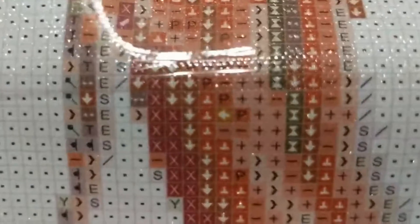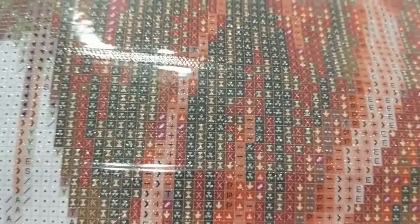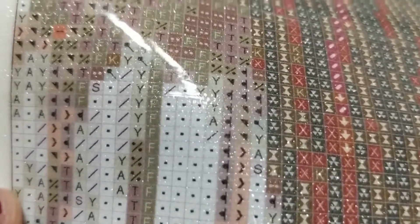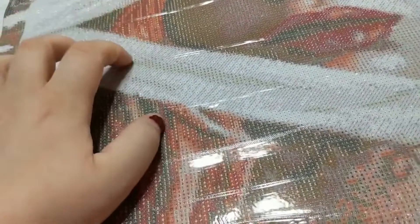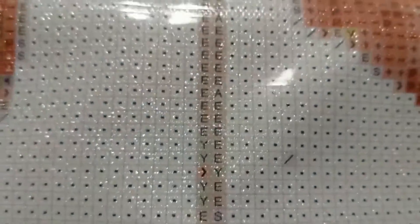Do you see how clear those symbols are? I love ordering from Diamond Art Club because I know without a shadow of a doubt I'm going to get a quality product. I am someone who hates popular things - I'm like, 'oh my god it's popular, I don't want it.' But I'm kicking myself for not ordering from them sooner because this is just amazing. It provides an amazing unboxing experience and the quality of the paintings is just fabulous. I haven't completed one yet but this is just unparalleled to anything I've unboxed before.